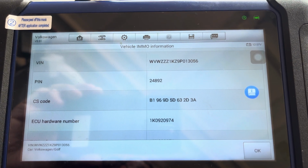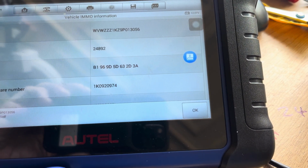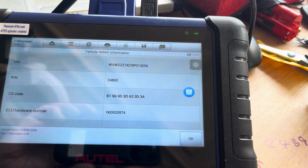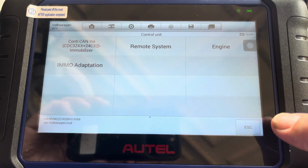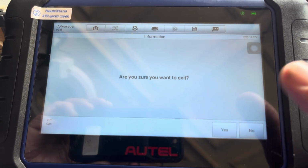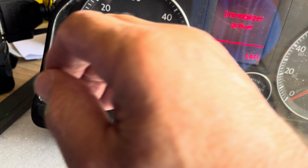24892. Okay, 24892. So if I now write that down, 24892. So that should be the pin for this instrument cluster, pin for the vehicle. Right, so let's go OK, escape, escape, escape, exit, yes. Okay, the time is 1400 hours. Thank you for that. Right, turn the cluster off.